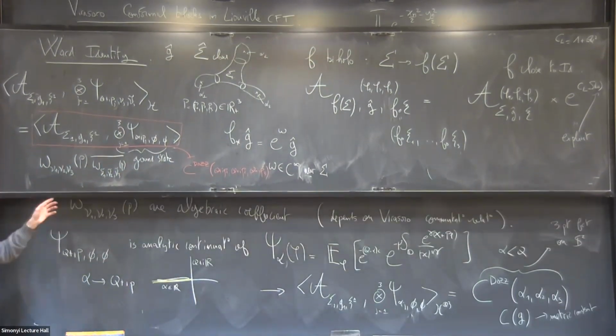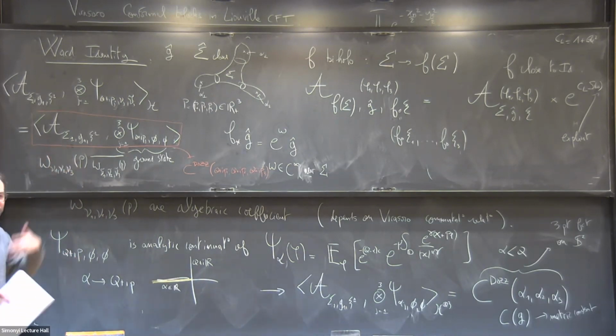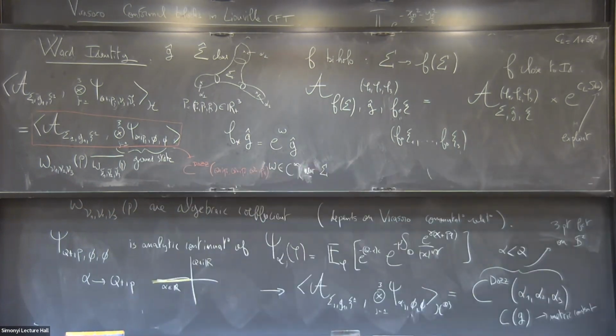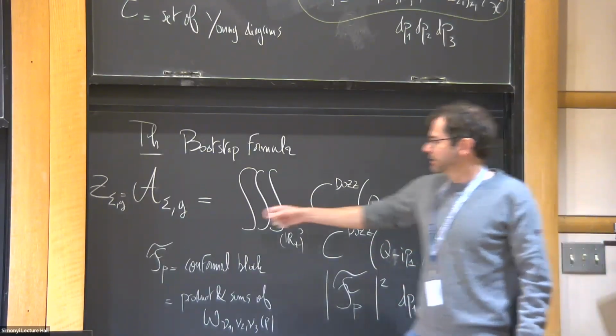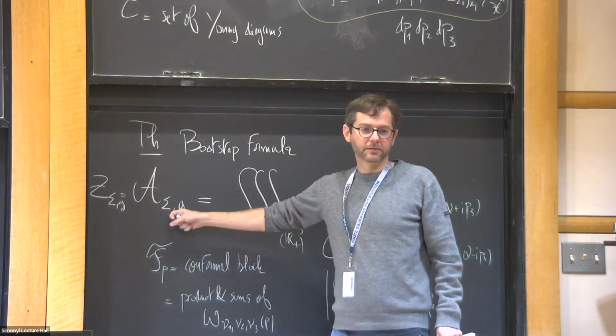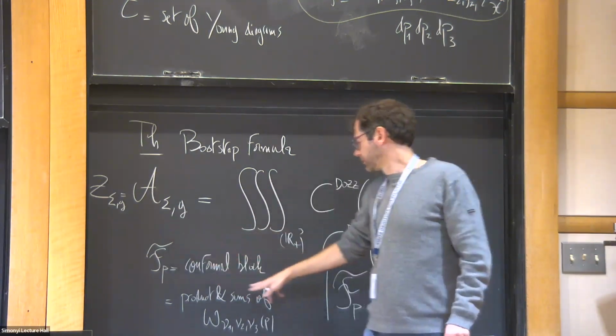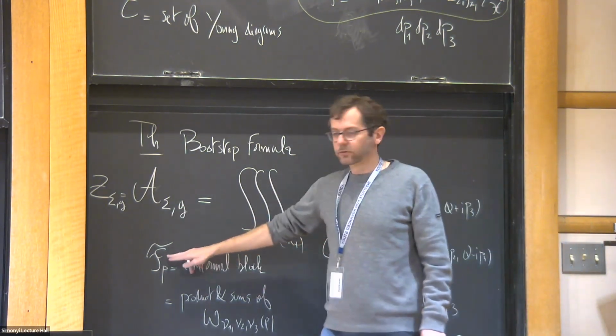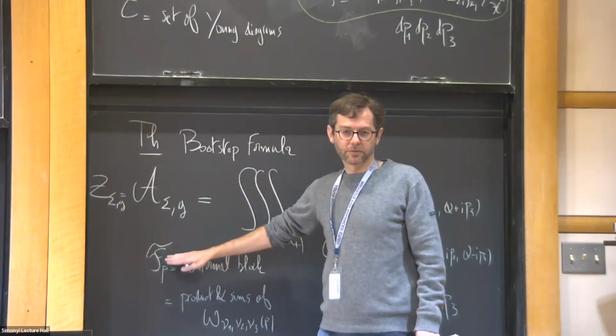This is the bootstrap for genus 2 surface, but you see that all this picture, because we have decomposed into pair of points and the word is for one pair of points, it actually works for any surface. Then it becomes a bit combinatorial. So now there is a particular feature of this conformal block. The conformal block, of course, here I did it for one fixed closed surface. But the nice thing about this conformal block is that if you think of it as a function on the complex structure of the surface, it's going to be holomorphic.